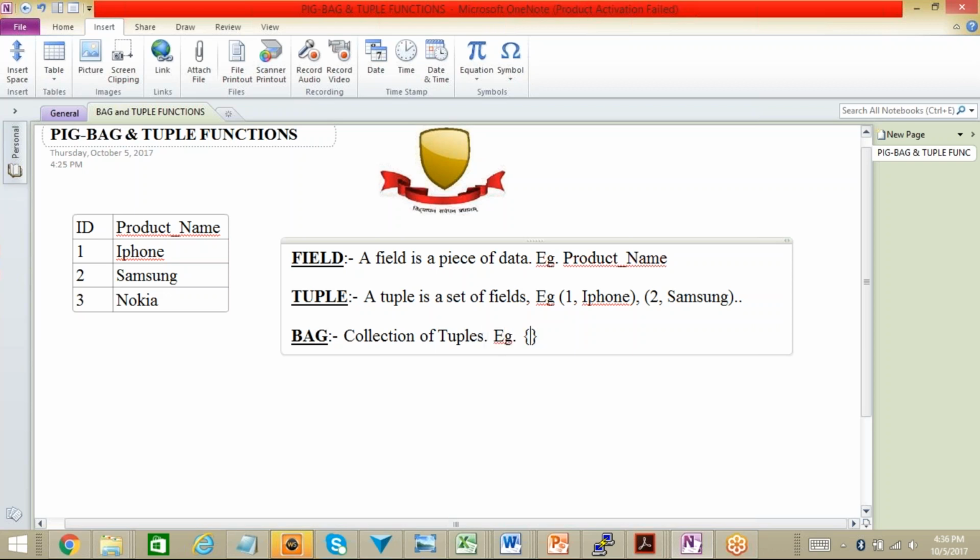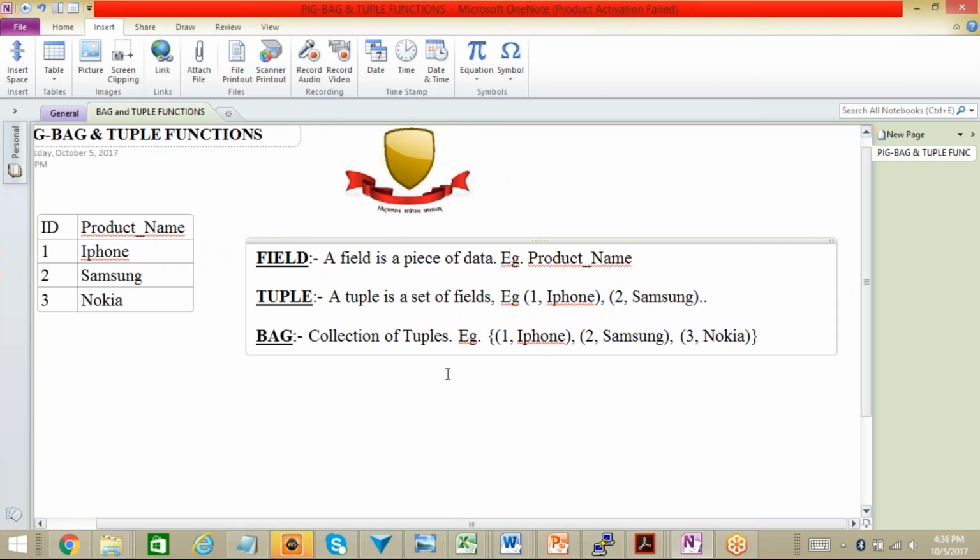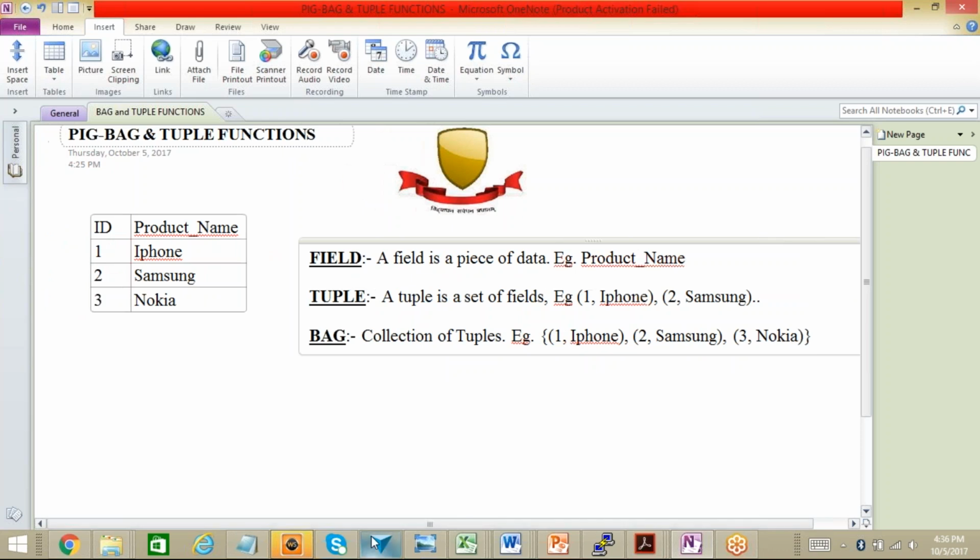Let me show it to you: 1 iPhone, 2 Samsung, and similarly the third tuple is 3 Nokia. Clear? So this is how you can define your field, tuple, and bag.